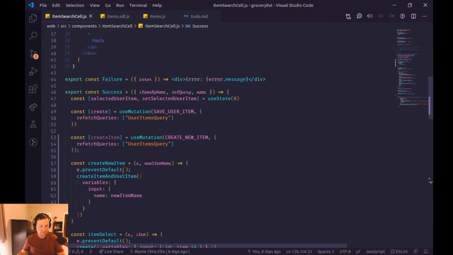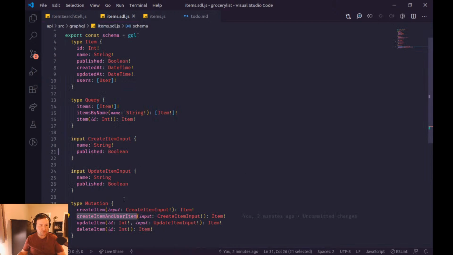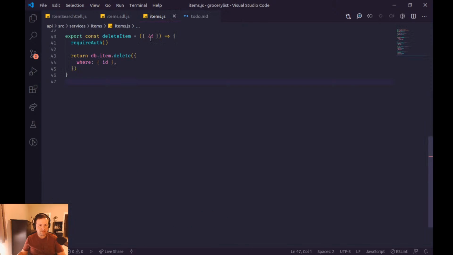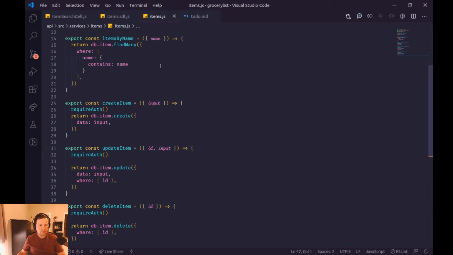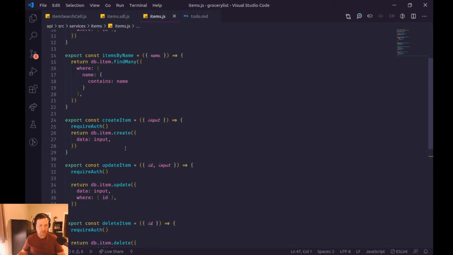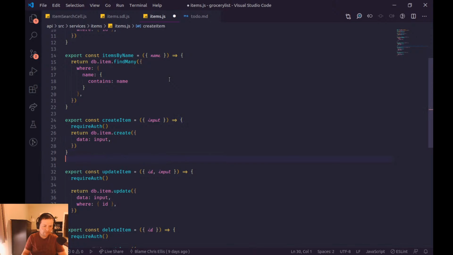That gets sent up to this function, create new item, which then calls the create item and user item, which is part of the GraphQL mutation. Then that maps to a new function that we need to create.